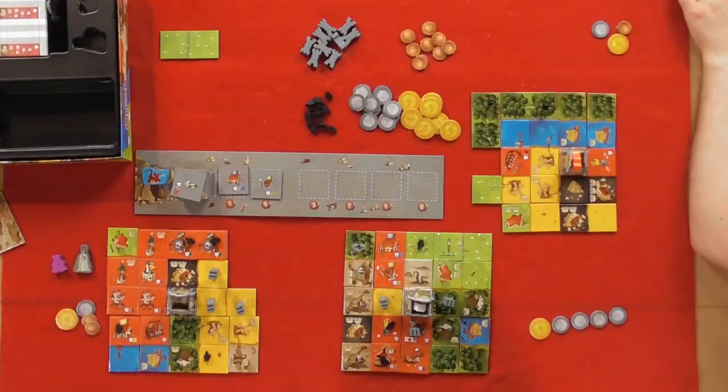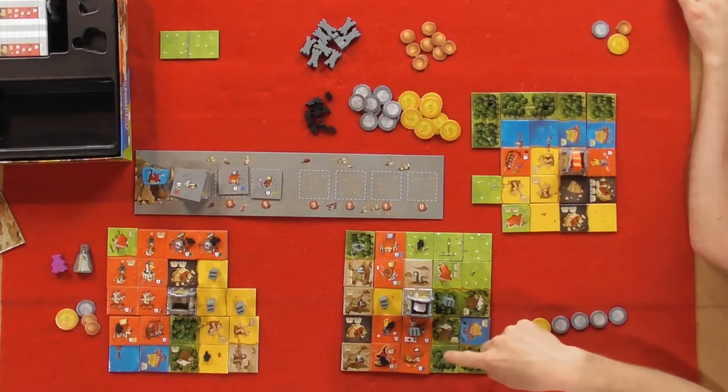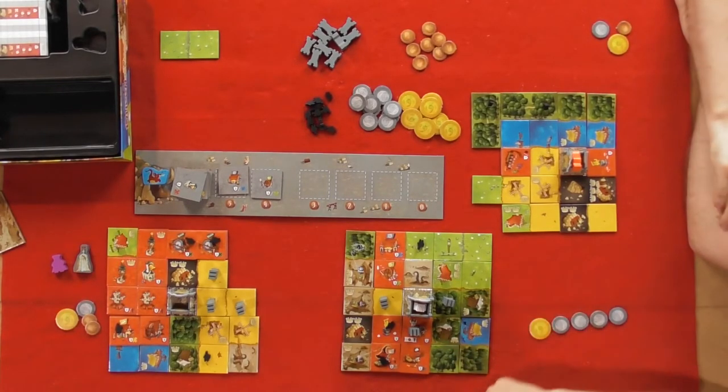Forest crowns. Real annoying. 10. Just 2. Water crowns. I have 8. I have 1. 2. Field crowns. I've got 2. 10. No. 1. And wasteland crowns. I have 0. 1, 2, 6, 7. 0 from me.